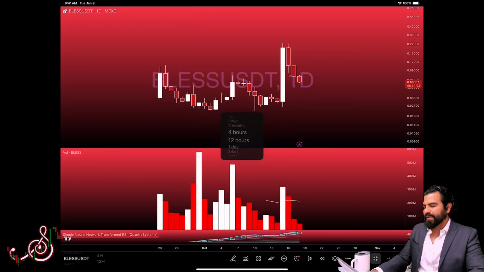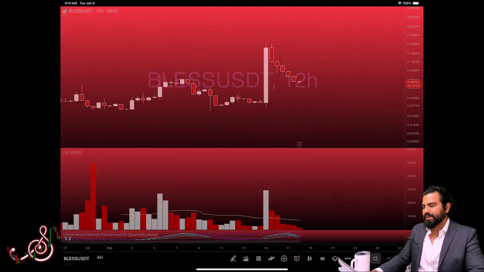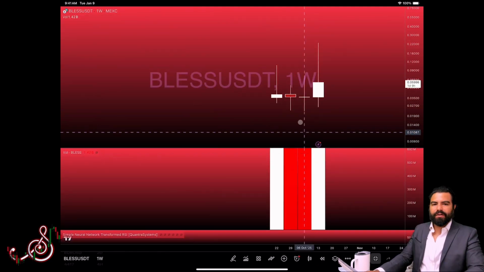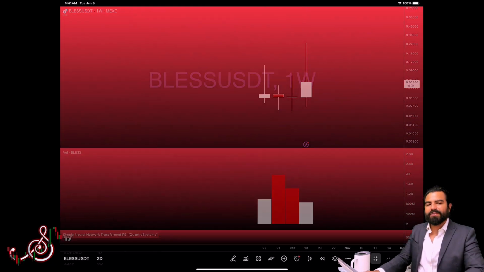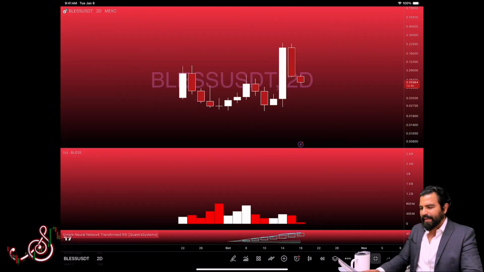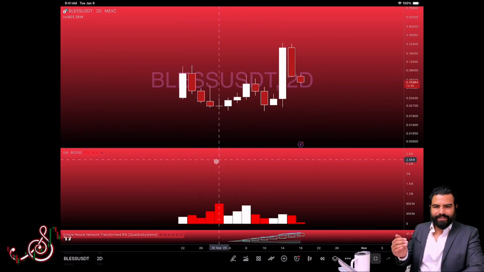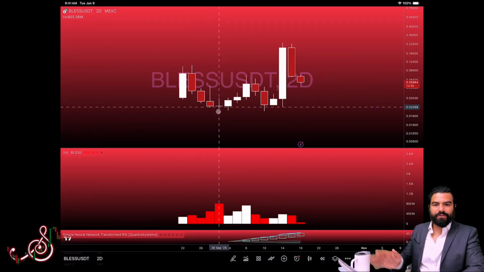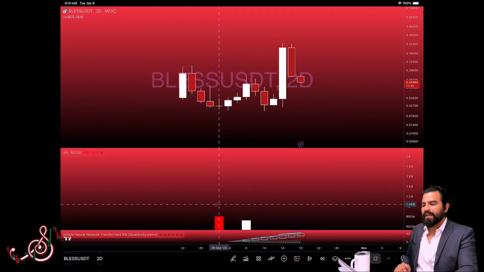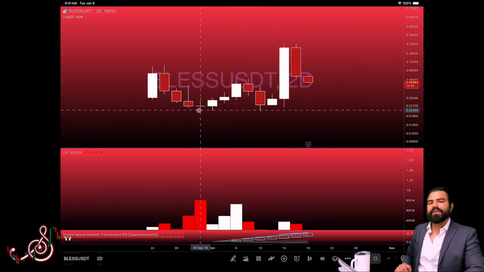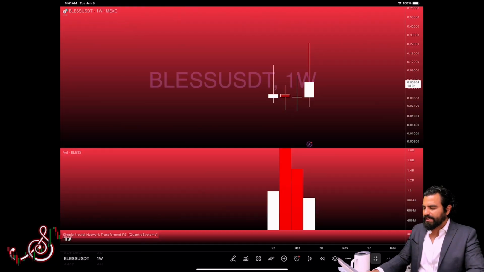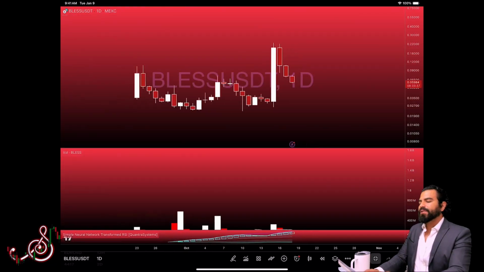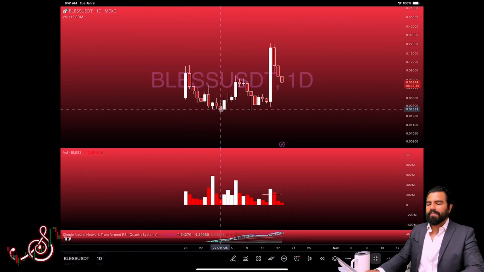So if we were to view it maybe on a weekly chart, the entire move would be a down bar here. So you have to be careful about just saying, oh, it's a down bar. Don't just isolate it to a bar itself. Read it in context. It's the down move, it's the down bar. So that's going to be that high volume. Now if the high volume comes in here, that means there's been some buying coming in here. If the move is into health, in this case we have it only on a daily chart, so I'm going to view that as a little bit of small buying coming in.